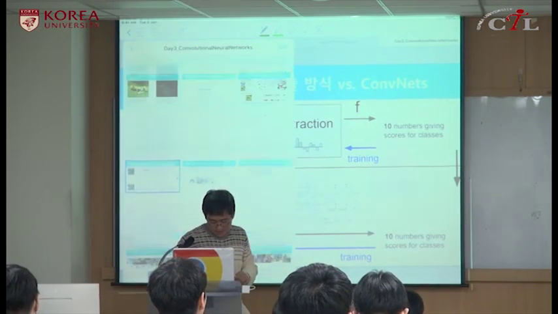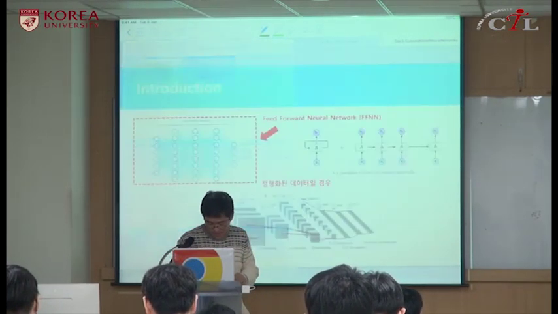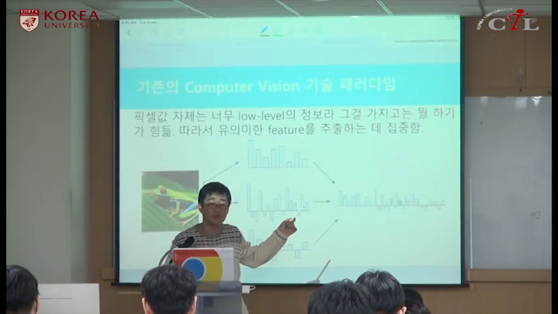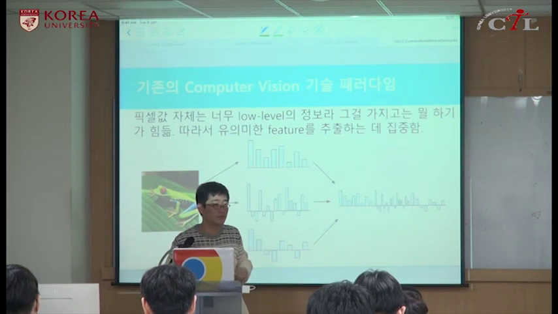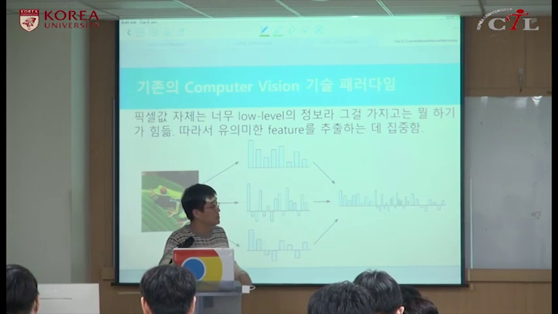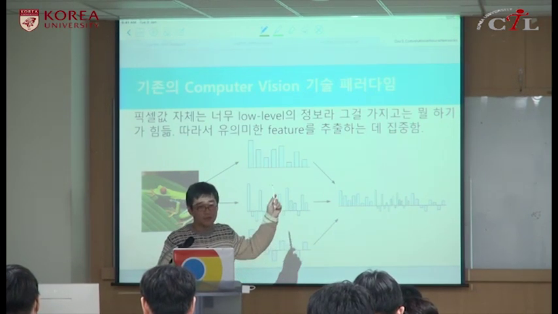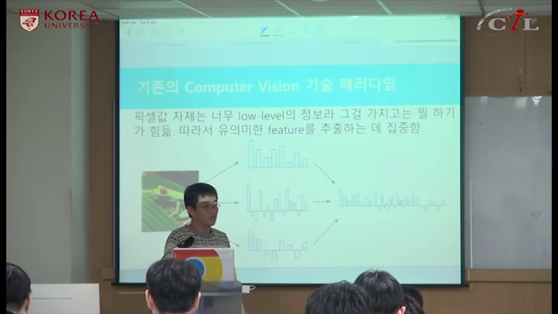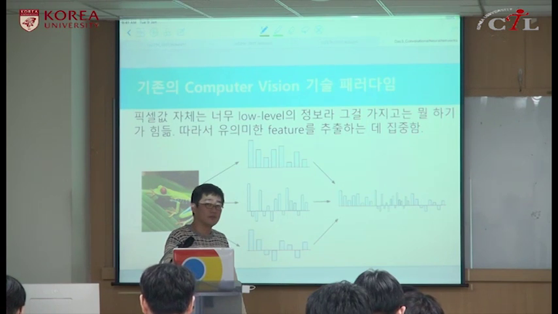You guys may remember this kind of slide somewhere in our previous CS231N lecture. Given an input image, we want to perform the task of classifying whether it is a dog, a cat, or maybe a person.